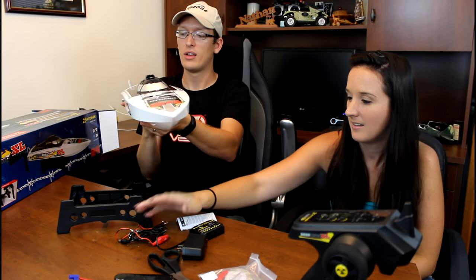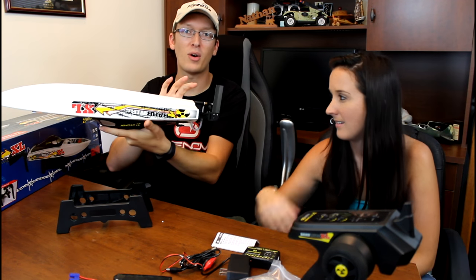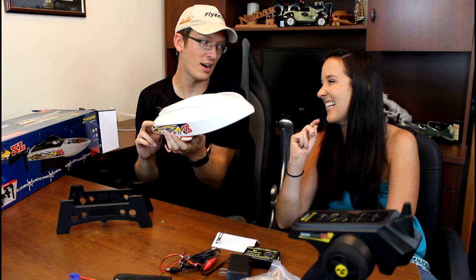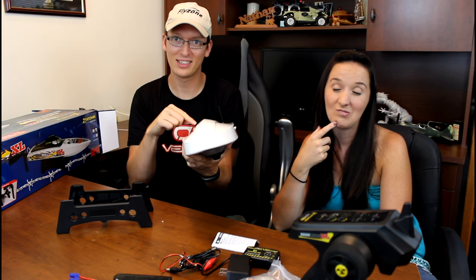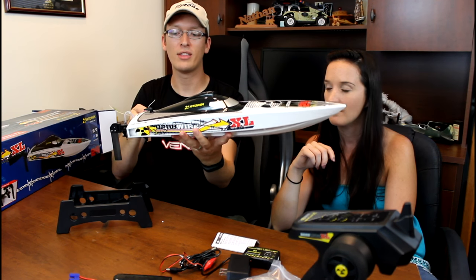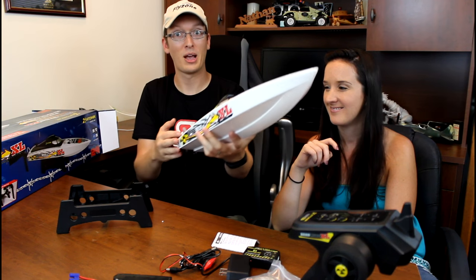If you are flipped over, it's designed to fill up with water, fills up the bladder. You don't even have to juice it. A bladder? I think it's called a bladder. Like submarines have air bladders. I might be wrong. It fills up the bladder and it flips it over, and then when you give it throttle, the water comes back out the back and it'll pick up its speed.